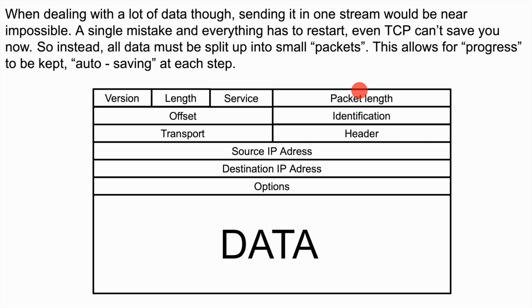Now, if we're going to be working with a lot of data, not even TCP can save you if you have a huge amount of data being sent in one go and something happens. So, to fix this problem, we will need to start using packets, which are a teeny tiny bite-sized chunk of data with actual data in it, of course, and information about how it should be ordered, where it's going to, and other things. These other things will be important very soon, but this is how data should be transmitted so that we can transmit huge amounts of data in bite-sized packages so that things will work.